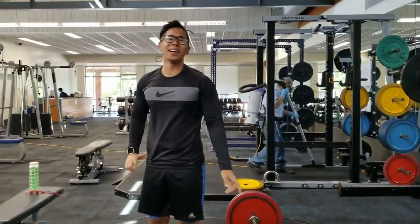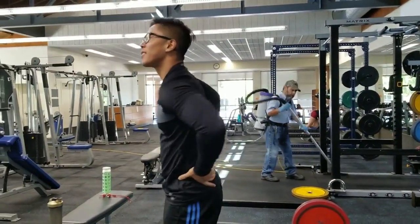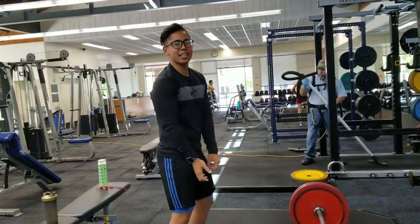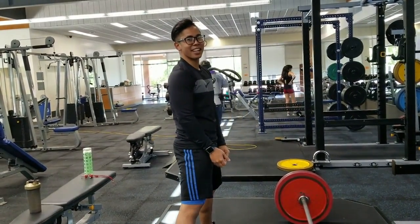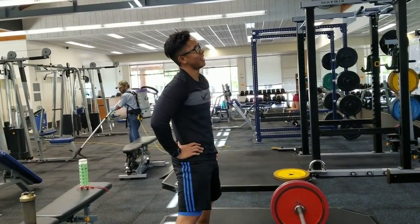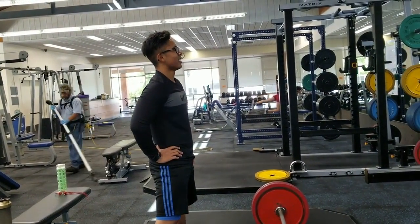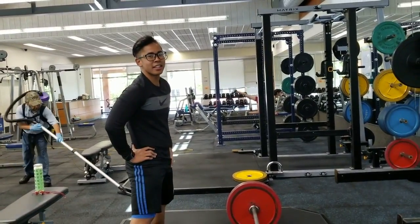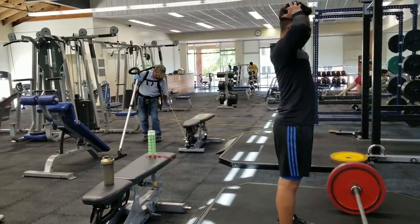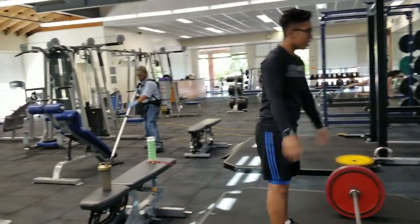Fifteen deadlifts. He's always telling me no. How are you going to get a trainer? Not sumo — regular deadlifts, man. You see how he wants to take the easy route? Most people tend to do sumos because you're stronger in a sumo position and you don't have to go nearly as low, so the range of motion is lacking. You guys see Jesse in the background right there cleaning? That's Jesse — everybody say hi to Jesse.